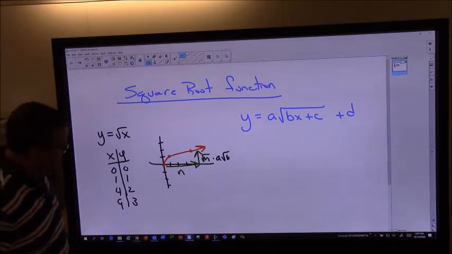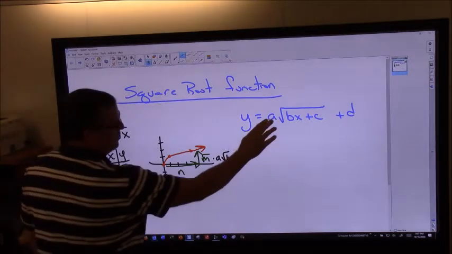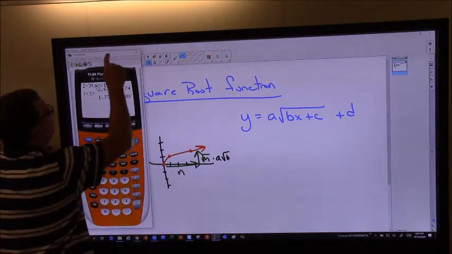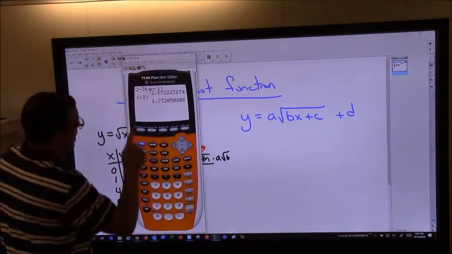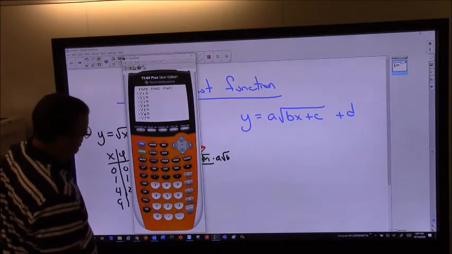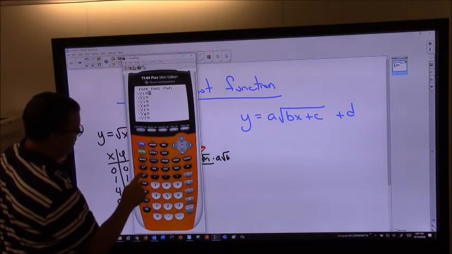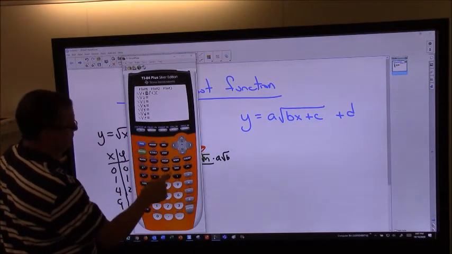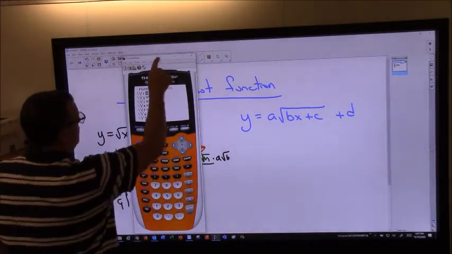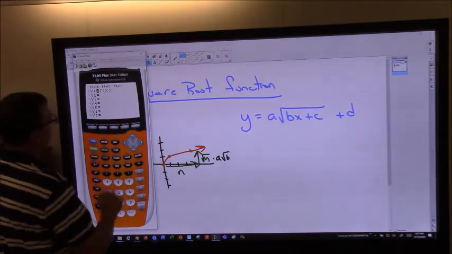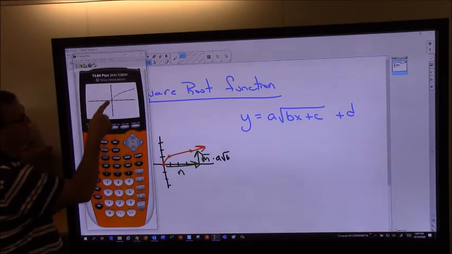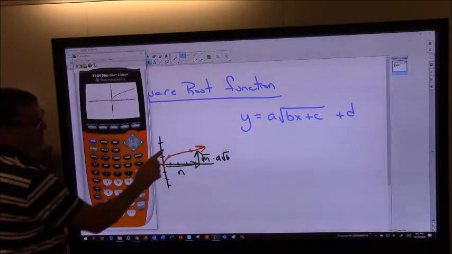All right, so first of all, I want to use our graphing calculator to figure out some things about A and B. And so what I'm going to do is I'm going to graph. With y equals, I'll clear this off. Let's graph the square root of x. We know what it looks like. That's our parent function. Let's just verify that's what the graph looks like. So zoom option 4, and that's what it looks like. It starts at the origin, goes off this direction.